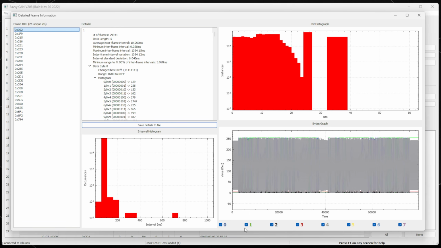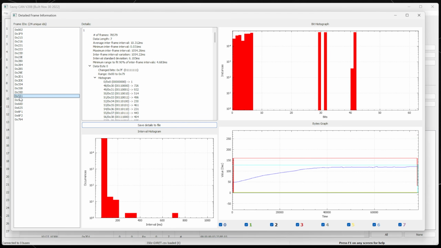Now, in some IDs like this one, it just looks like chaos because of the things going from extreme 0 up to the extreme 255. And if you remember from our previous video, 255 is the maximum value we can hold in a single byte. So that's things going up and down between their extremes. So how do we use this to start looking for things that we're interested in?